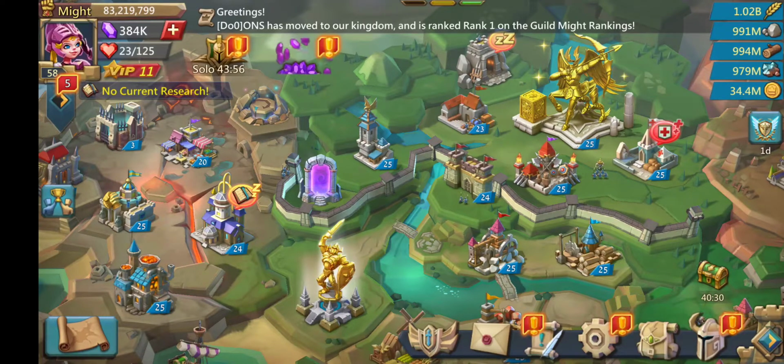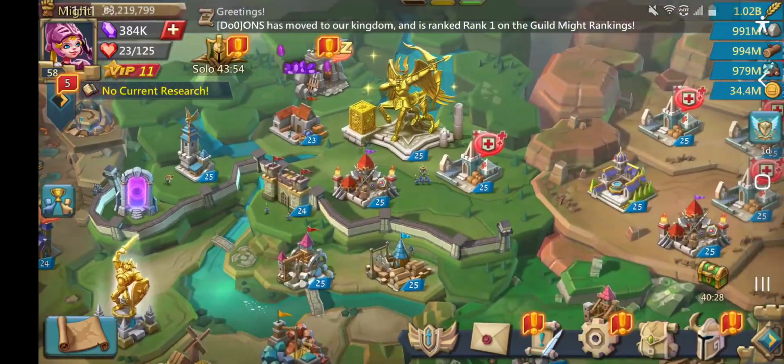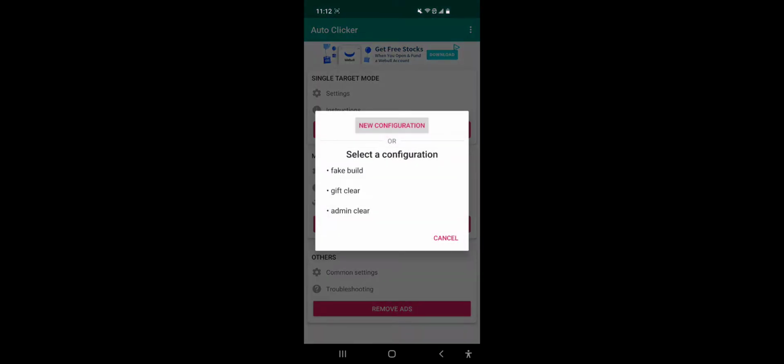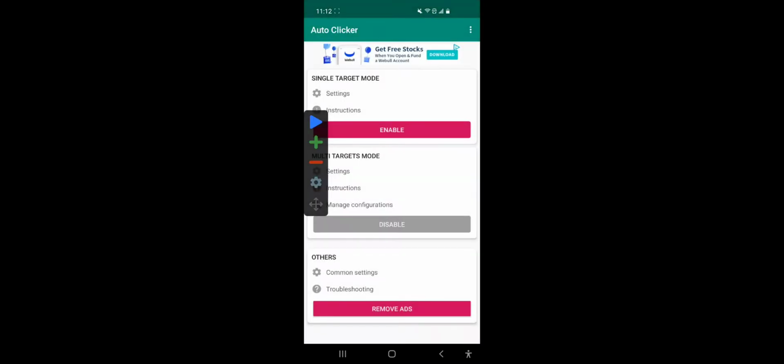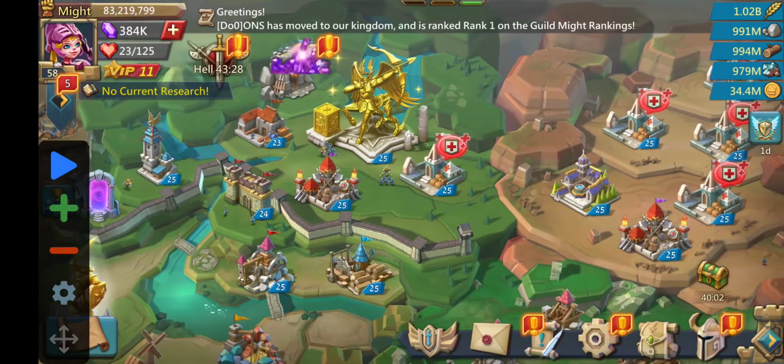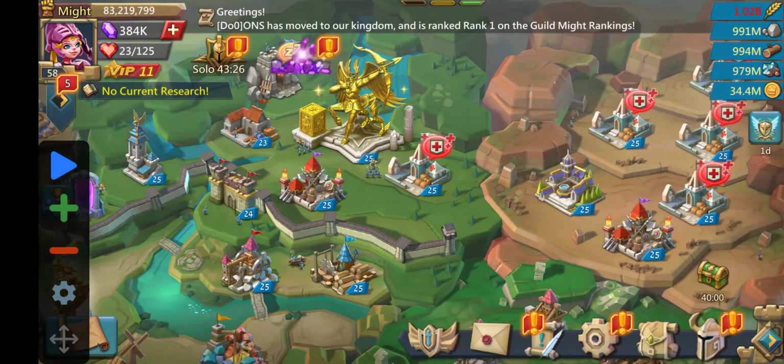Once we got that, we are going into our auto clicker here, and the option that you want to pick is there's single target mode versus multi-target mode. You want to enable the multi-target mode, and we'll go ahead and go to new configuration, so that way this will appear right here. And by going to multi-target and new configuration, I can show you how to set up.